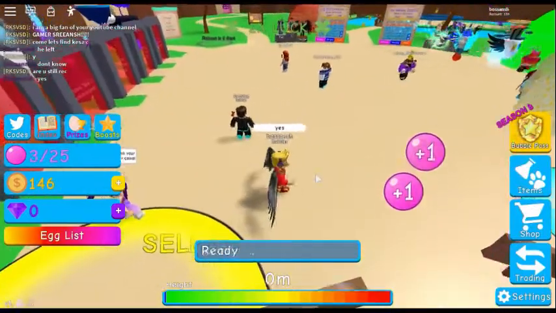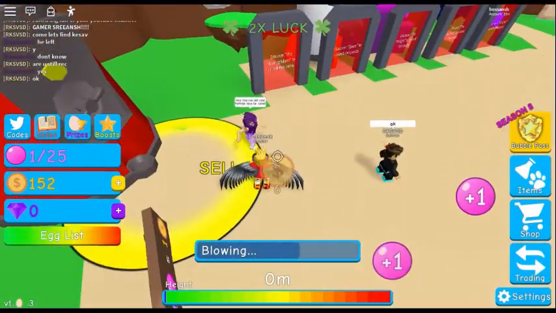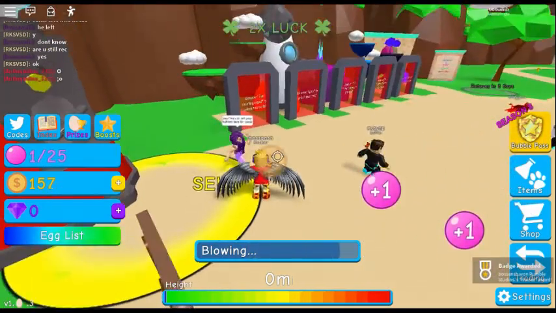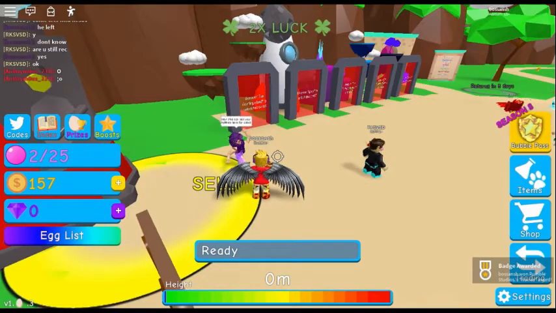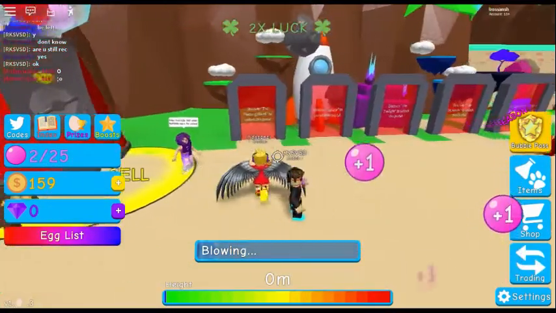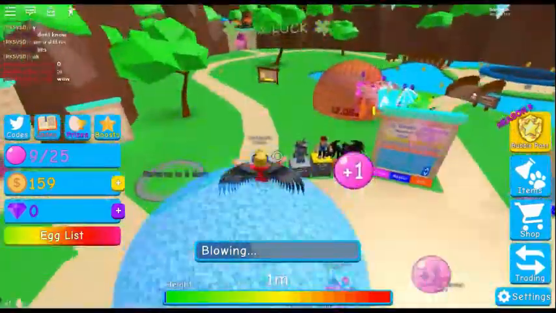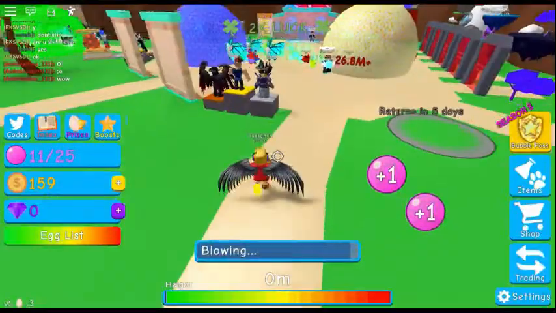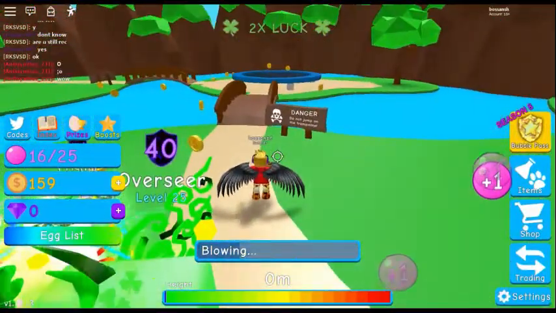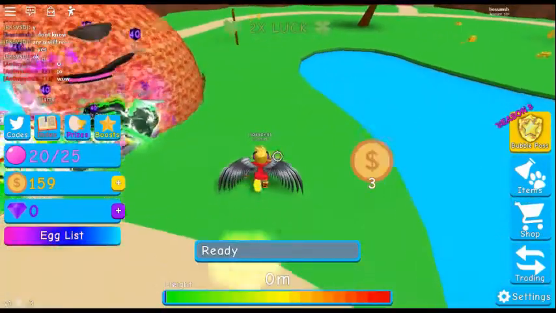We have almost enough points. Wait, novice award, we got novice award. Yes, go. Start of the rising. So let's see if we can jump. No, we can't jump anymore. Do not jump on the trampoline. Means jump on the trampoline.